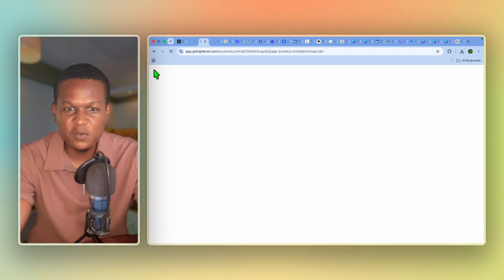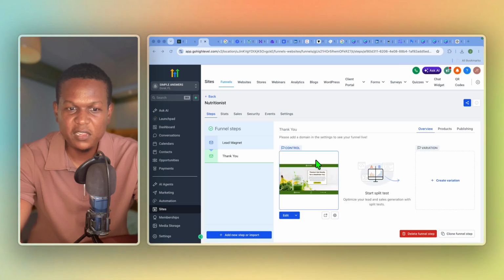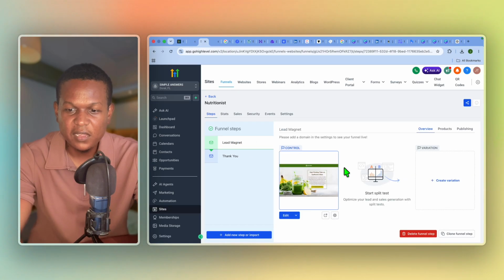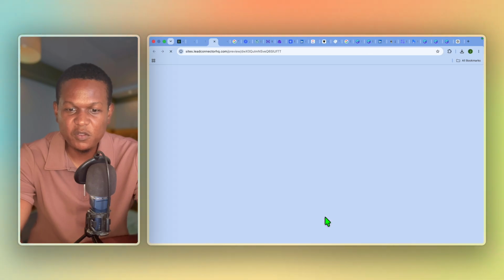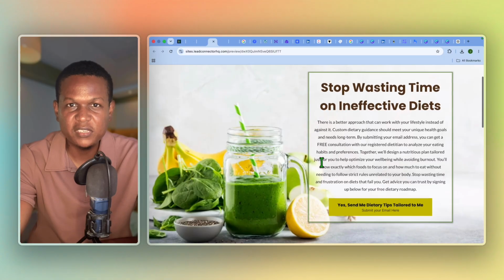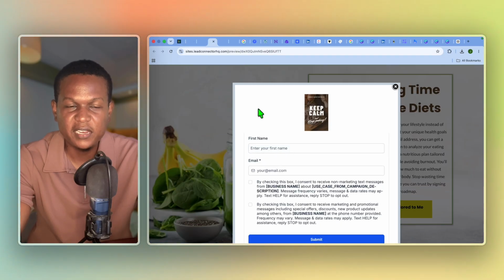So what I would do is go back. And once I've gone back, I'm just going to select the main page, which would be the lead magnet page. So we'll select lead magnet. After you have selected lead magnet, from there you could select view page. After you have selected view page, you can browse around and see how it looks, and you can test it out yourself. So for example, let me check the exit pop-up option. You can see that it appears.